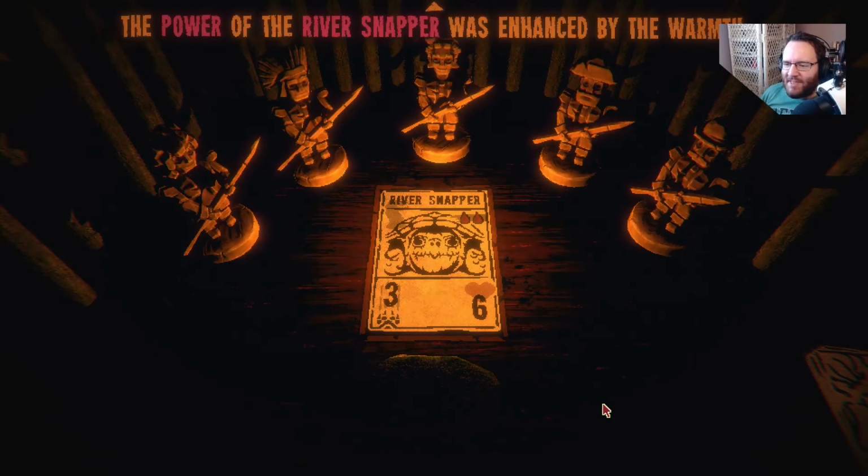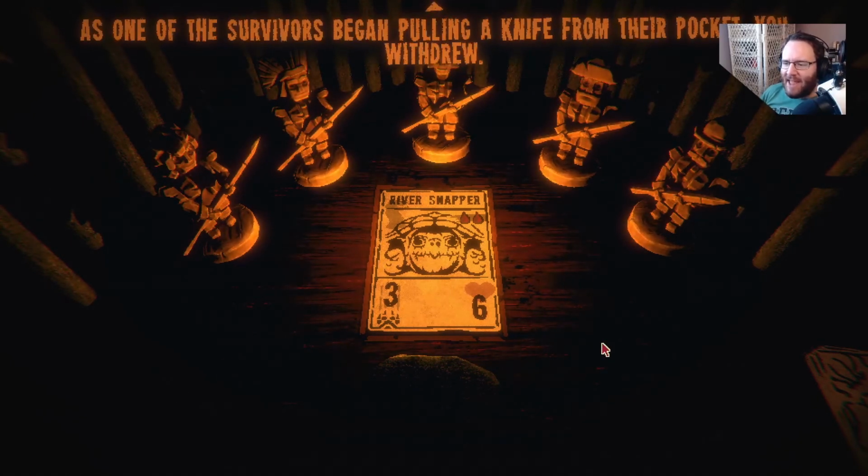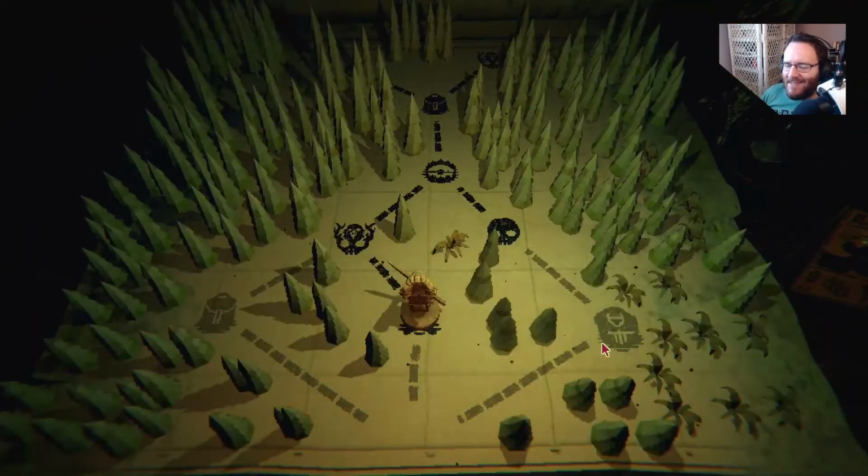The power of the river snapper was enhanced by the warmth. As one of the survivors began pulling a knife from their pocket, you withdrew. Oh, that sounds scary.